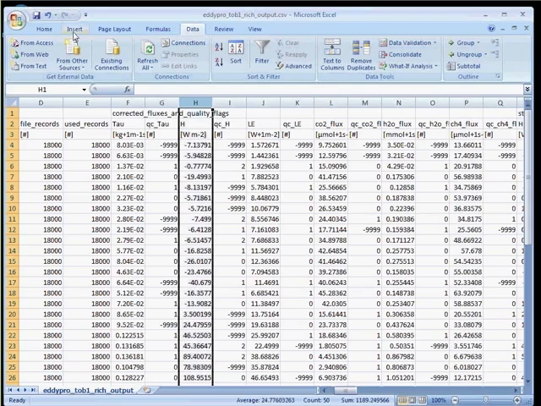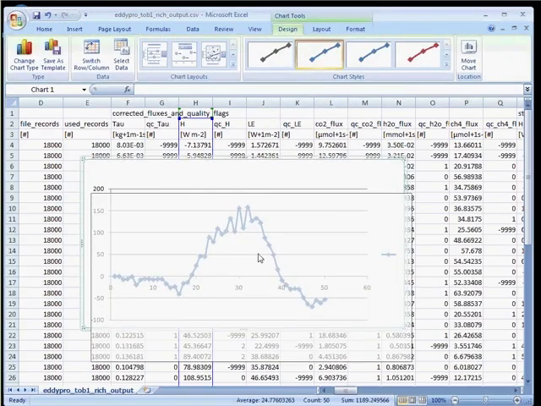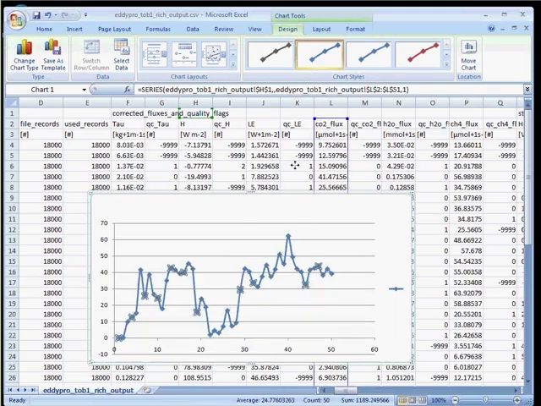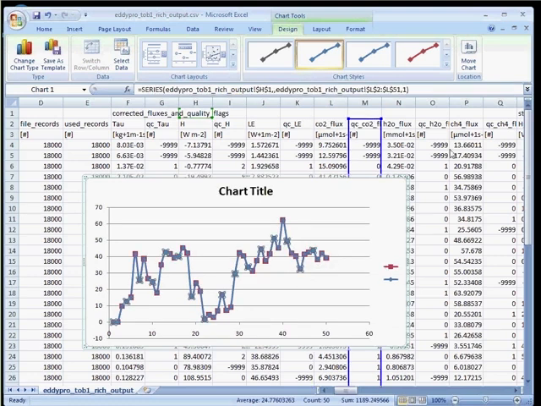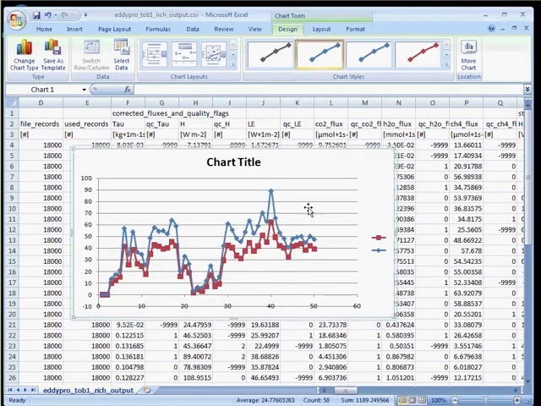Let's just plot quickly one of them, just to see how they look like. Here we have a daily course of sensible heat, latent heat, CO2. Well, this, as I told you, is our landfill site, so we have CO2 emissions that are normally well correlated with methane fluxes. Let's see if it's true. I'm going to put both fluxes together. Yeah, here we are. We normally observe this. We have this strong correlation between CO2 and methane emission from our landfill site. And okay, so let's take away the graph and go back to the file.